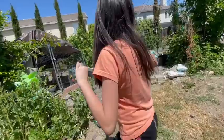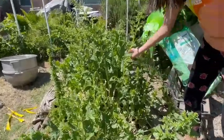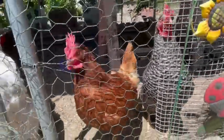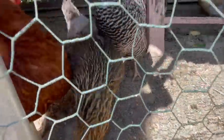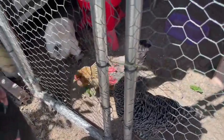Guys, now our chickens, it's a hot day today. The chickens could use a fresh snack. So we're going to give them some kale. They haven't got kale all day today, so we're gonna feed them some. Hi, chicken babies! Put it in tiny pieces because they like when they're fed because they can't put it in their mouth anymore.